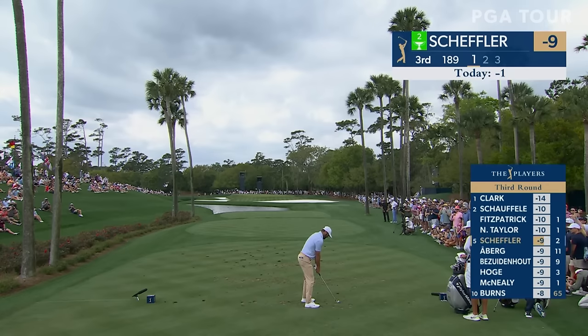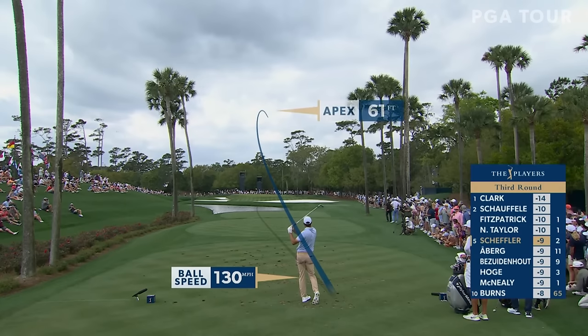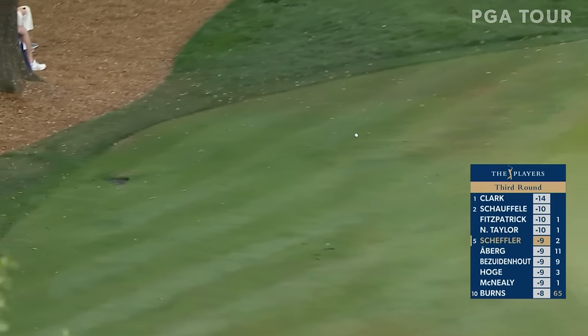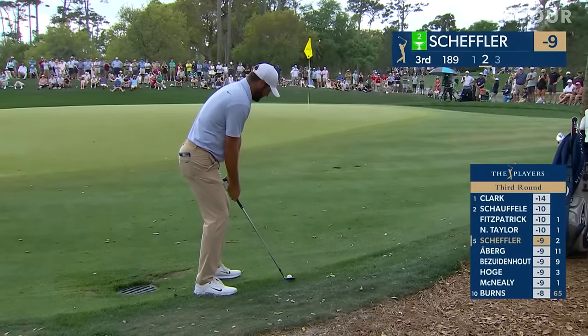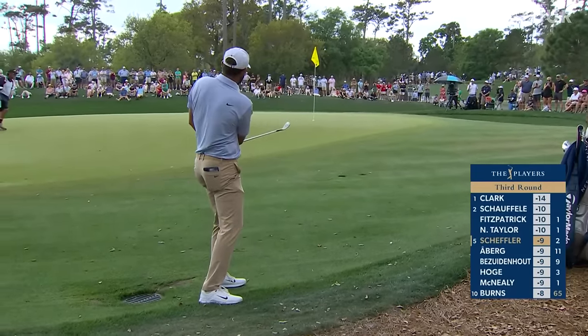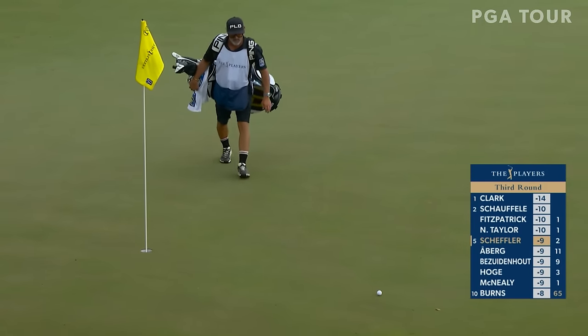Back hole location, very tight back there. Scheffler. Really tight. You can see him losing it to the right. I think that might have something to do with how he feels. That wind is blowing hard left to right. We saw a lot of balls over there yesterday. Well, that was a beautiful touch in the last hole. I wouldn't be surprised if he did it again here. Shallow looking. He's trying to make it. And that one's scooting pretty far by.